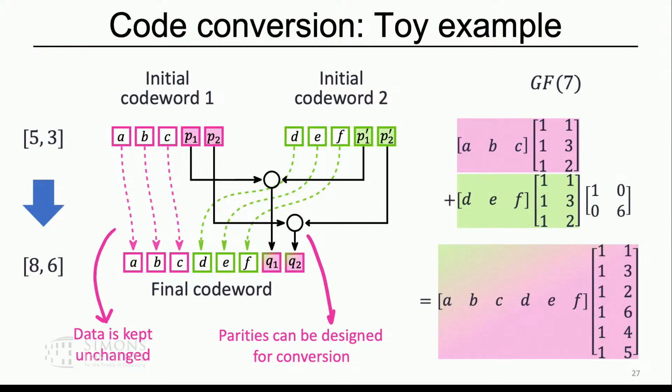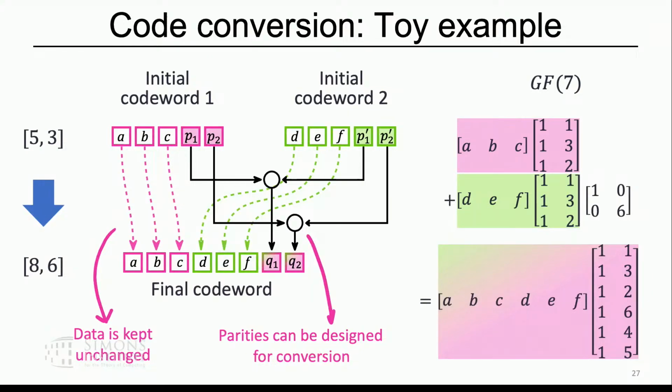So to convince you that this is possible and to create hope that we can do better than the naive encoding, this is an example for these toy parameters that it is possible. With this code, I don't expect to work through the math here. I hope you'll all trust me that this really works. And here these things are chosen using the primitive elements of the field and so on. Later on, I'll show a generalized construction of this. But here, this part just shows the parity part of the generator matrix.